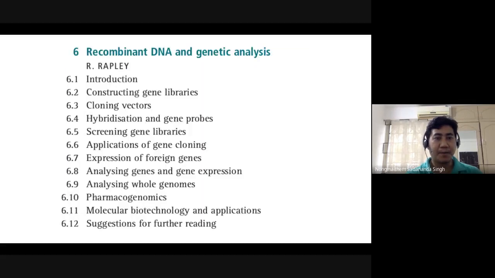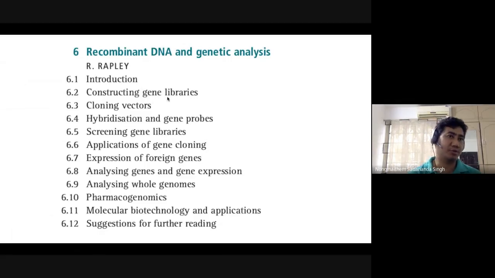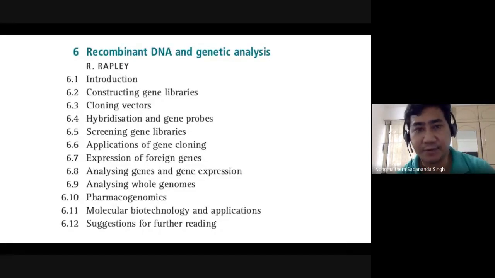It's easily available. So basically, we are going to talk about recombinant DNA a little bit, mostly how recombinant DNA is made. We talked about cloning, restriction enzymes, all those things in the earlier classes, correct? PCR we have talked about, and how to go for site-directed mutagenesis by inverse PCR, that we have discussed in the earlier classes. So this is how you can use these for genetic analysis, and then some details about the cloning vectors, and then we can end for today.